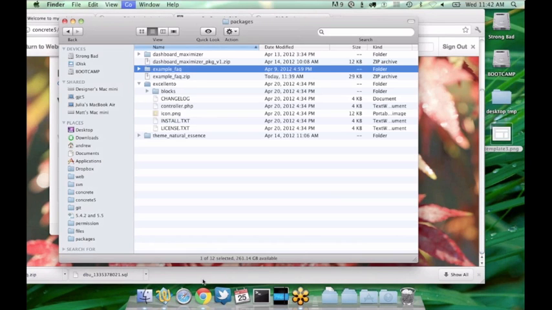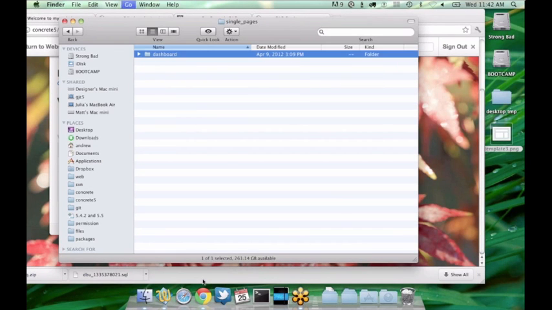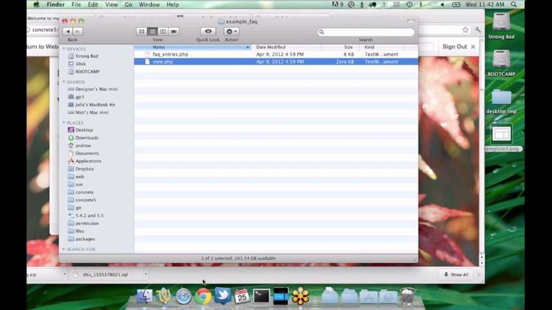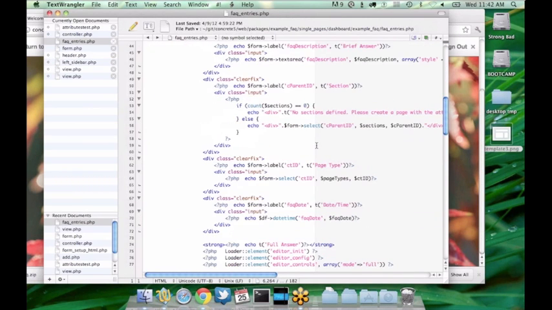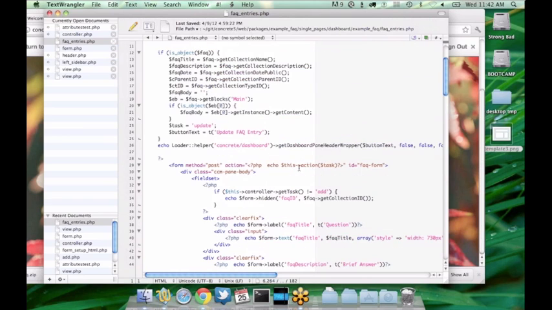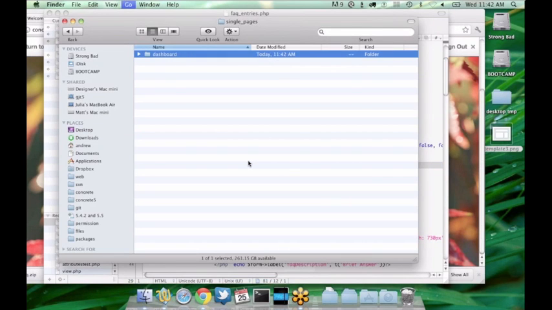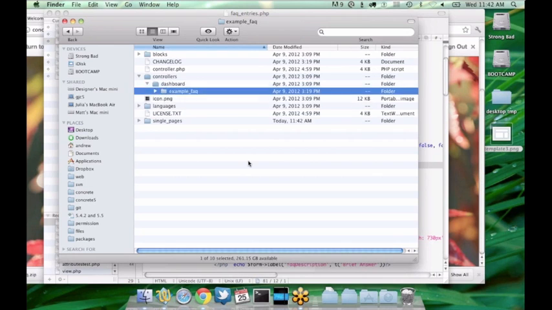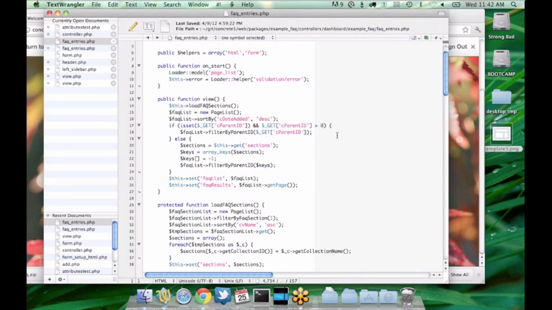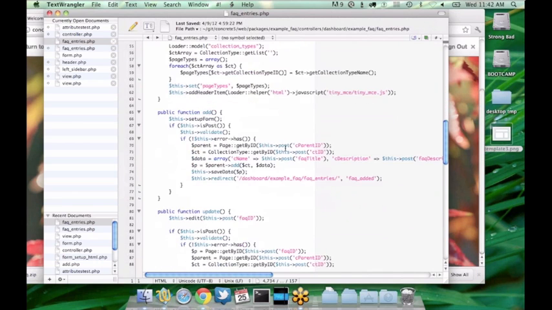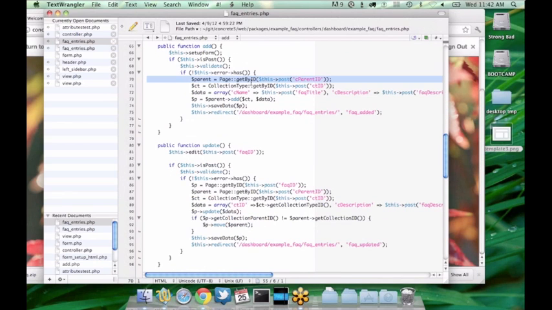So if you take a look at how this package works, you can go into this dashboard section and look at the single page section. You can see how the form submits to a particular action in the controller for the example FAQ, and it uses the concrete5 API to add a new page of a particular type.